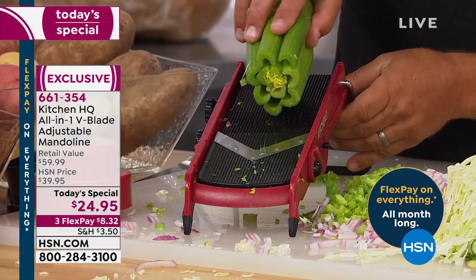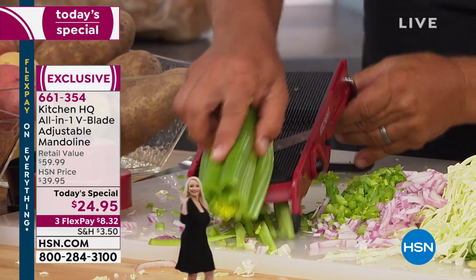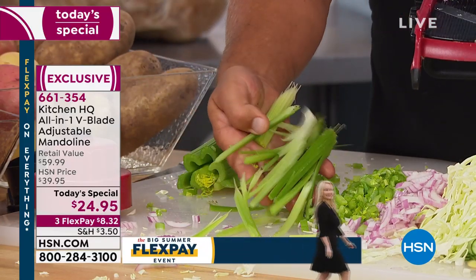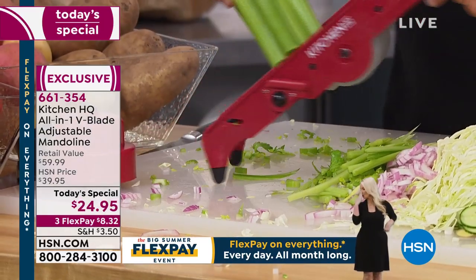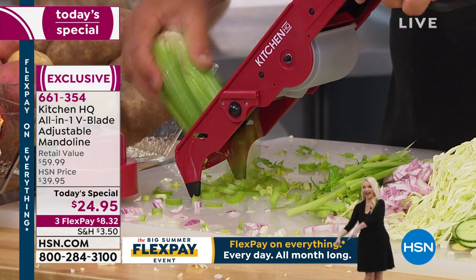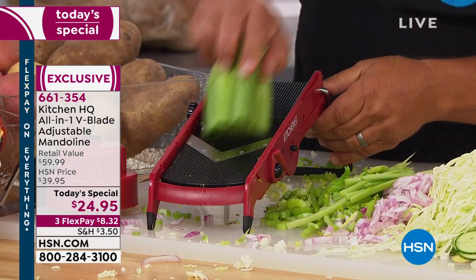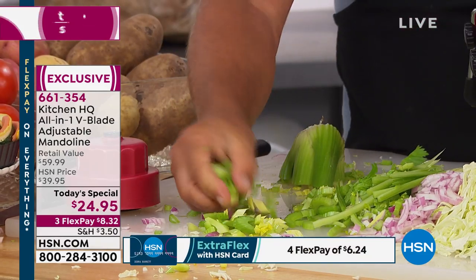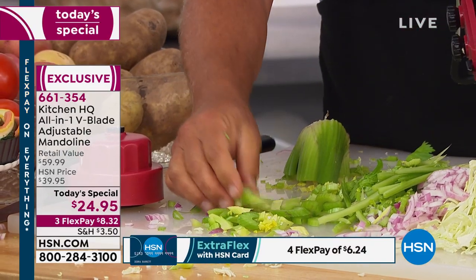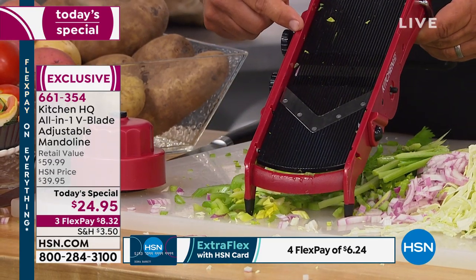Lay the celery down on an angle or sideways, and instead of chopping it you're going to make celery spears for your stir fries or for a vegetable tray. Drop those teeth down and you can slice your celery for soups, stews, or barbecues. If you're into stir fries or have a wok at home, you can run it through on an angle to get those angle slices. Stir fries are quick, easy, healthy, and now with this machine they're quick and easy to cut.